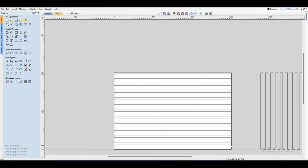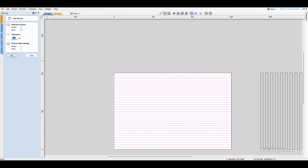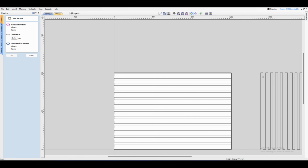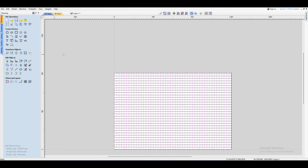Next we want to select everything we've just done, and then we're going to join them as well. So click on join. There we go. Now I just want to move these ones back. So select them, press M on the keyboard. Oops, we need to close this first. Then press M on the keyboard. And then I'm going to go minus 1500, and that'll basically bring them back to where they were.